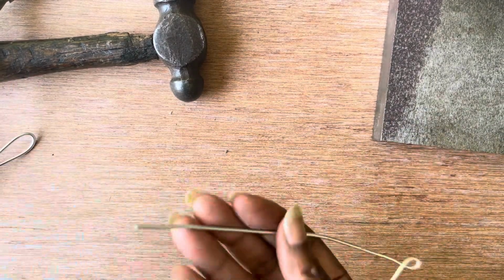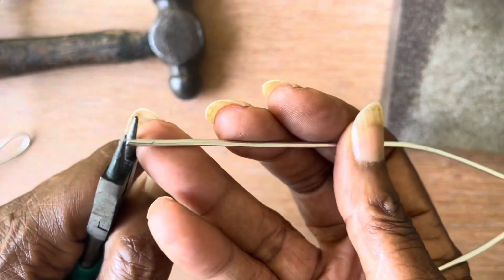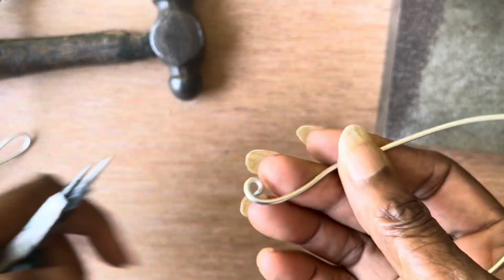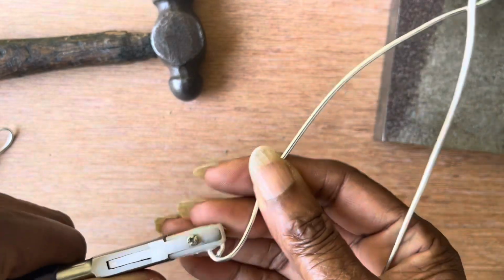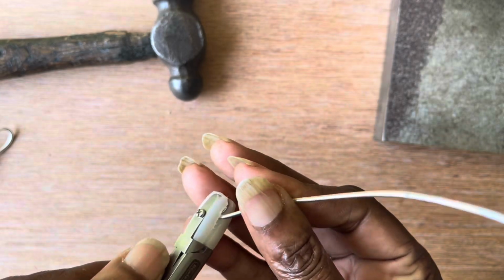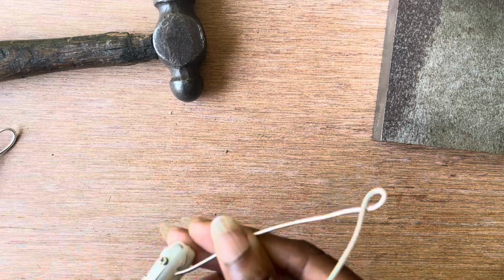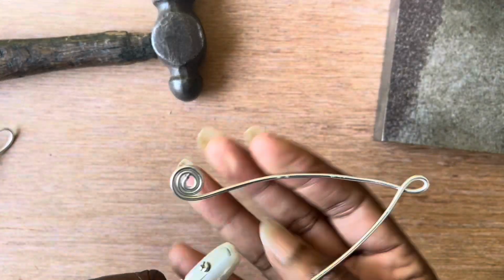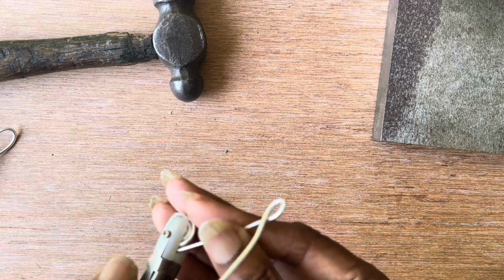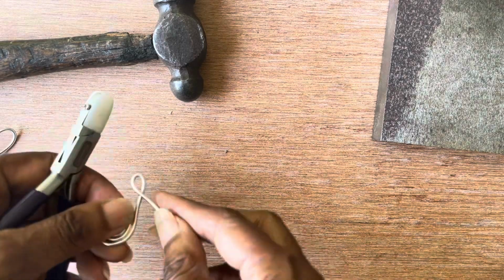Start on the shortest end and start to curl your wire into a spiral, just around and around and around. Stop curling at approximately 1 inch from your loop.